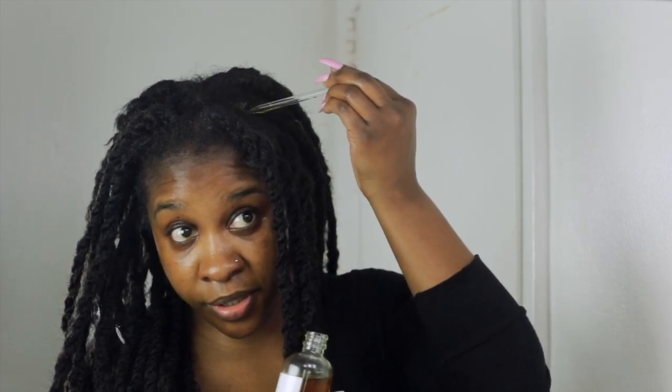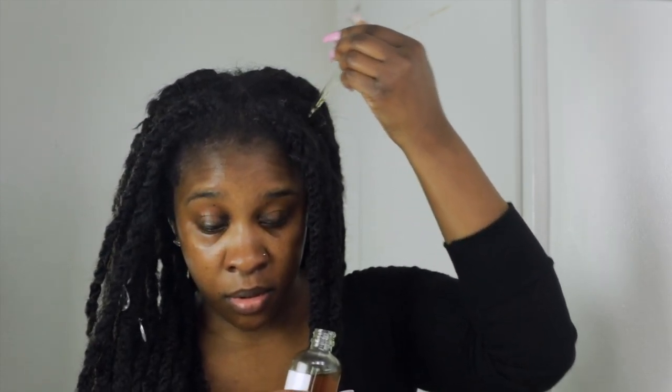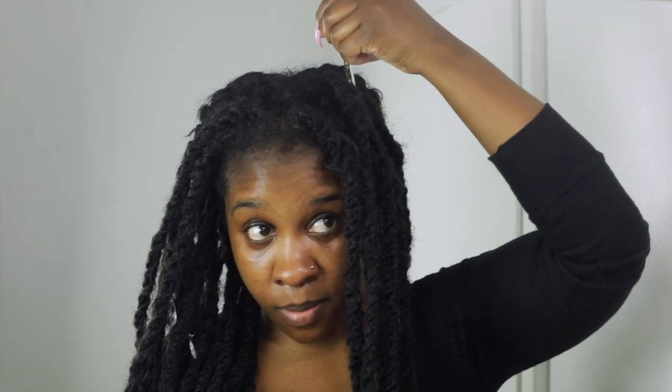I'll just take it and apply it straight to my scalp. And I probably shouldn't be putting a dropper on my scalp, but you know what? Whatever. Easy. Fuck it. I shouldn't have said that in a video. I'm sorry. I'll try to bleep that out. But yeah. Just grease your scalp at night.